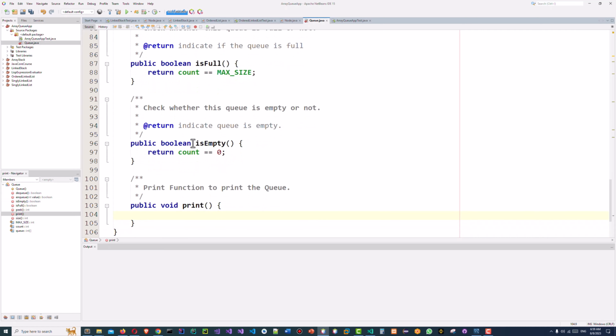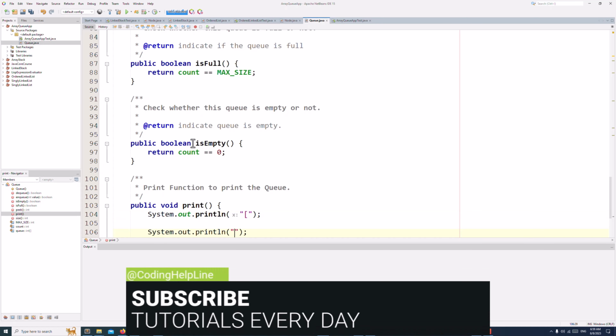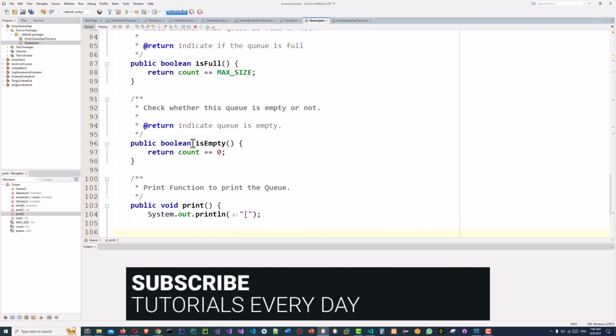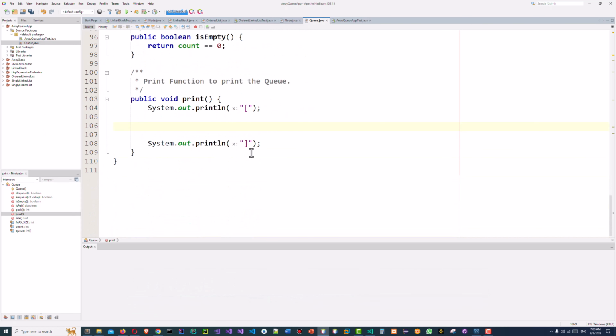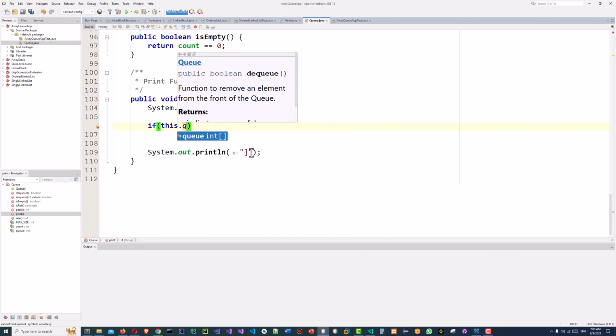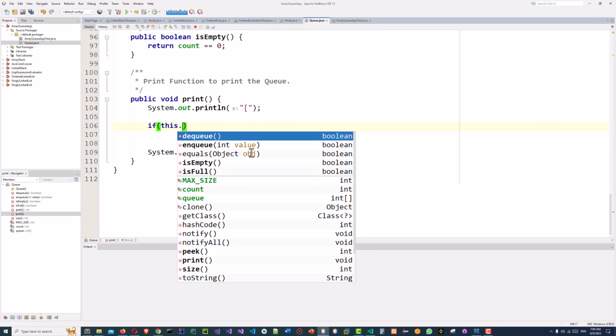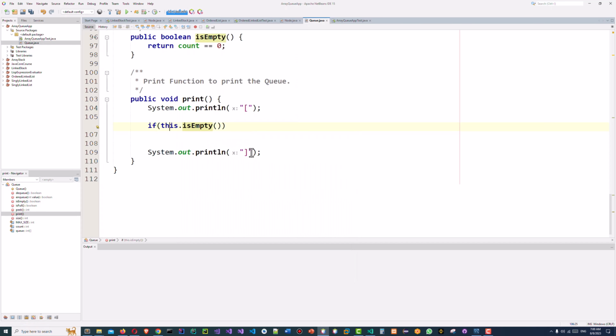So here we will print the queue. If this.queue is empty, and not empty, so then we will do System.out.